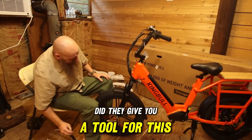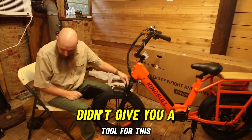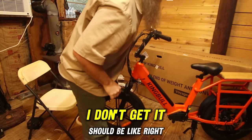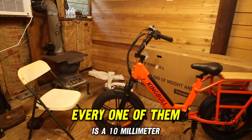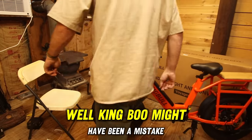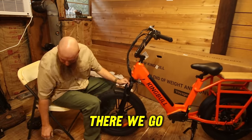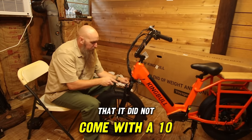Did they give you a tool for this? Let me grab this. They didn't give you a tool for this. This is typically a 10 millimeter. It's not in here. Well, I've got a 10 millimeter. Every one of them has a 10 millimeter. Is that a 10? Well, Kingbull, might have been a mistake. Hopefully yours has a 10 millimeter. There we go. I'll let them know that it did not come with a 10 millimeter.